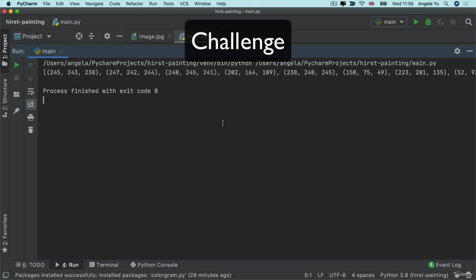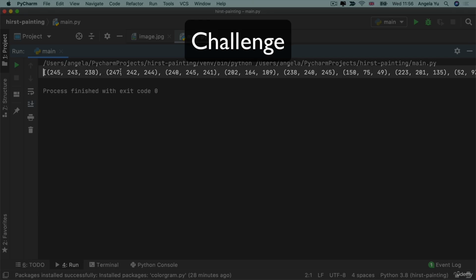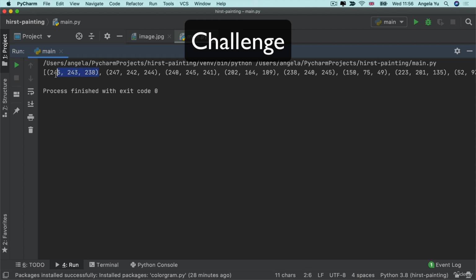What you're aiming for is to be able to print out a list of all the colors extracted from the image, and each item in the list to be a tuple that you create. Remember previously we saw how the turtle module likes to work with color tuples, which are created with an amount of red, the amount of green, and the amount of blue, all contained inside a tuple. This is the format that you're going to try and get your data into.